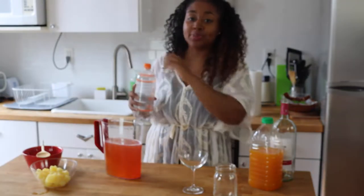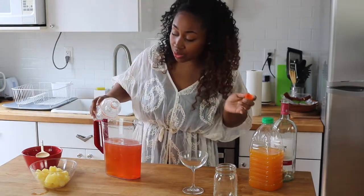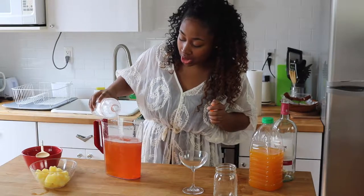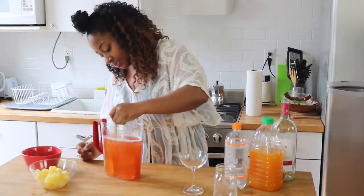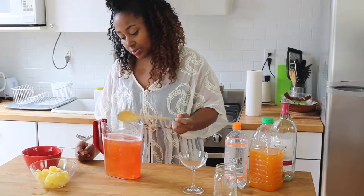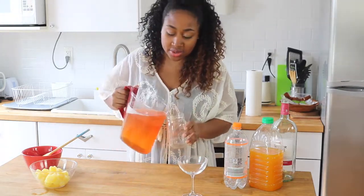And then for a little fizz, we're going to add in our sparkling water. This is a peach flavored sparkling water, but it has no added sugars, no extra carbs — like we care about that with what we're drinking. Then I'm going to mix that up. Let me taste this first before I add my fruit because I want to make sure it has enough fizz to it.